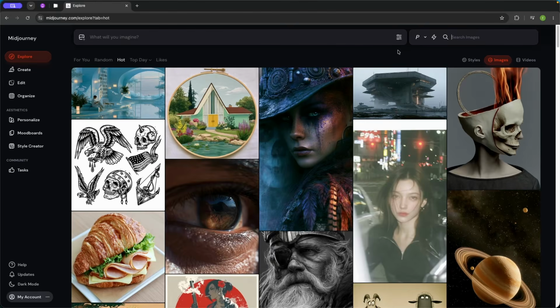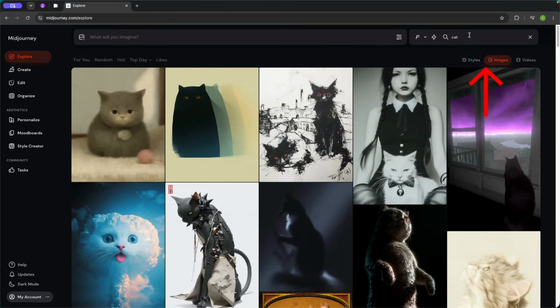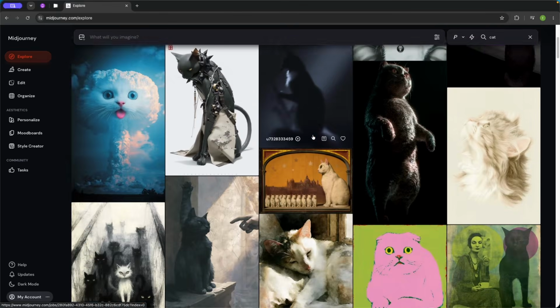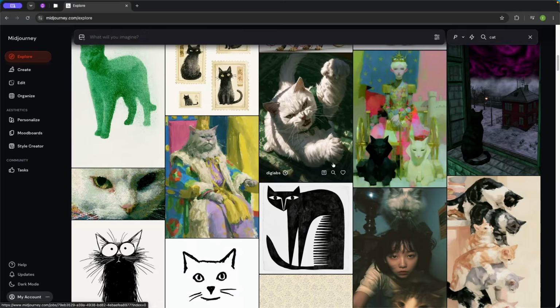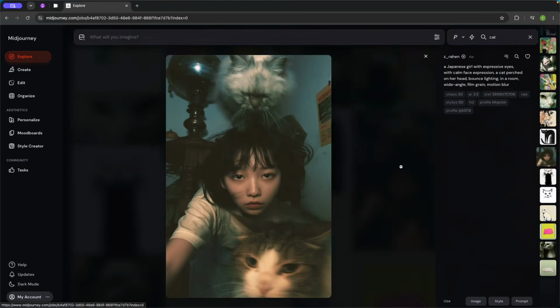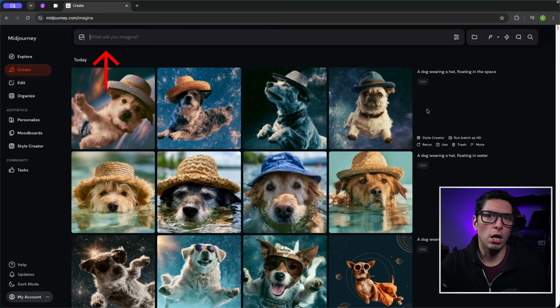Nonetheless, since you have so much material on the Explore page, you can go to the search and search for a very specific keyword. And then you explore until you find something that you like. And once you find something that you like, go to that generation, you can reuse the prompt or just learn from it. The bar at the very top, which looks like a search bar, is actually your prompt bar. This is what we will be using the entire time to create on our account.